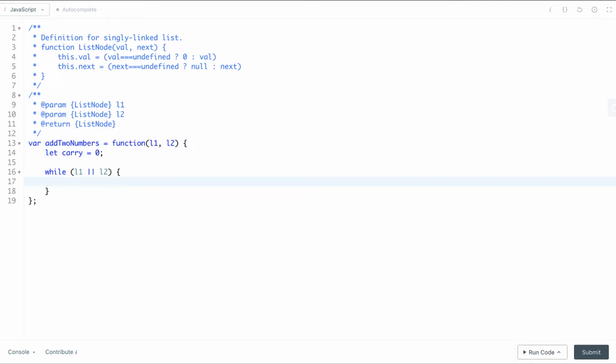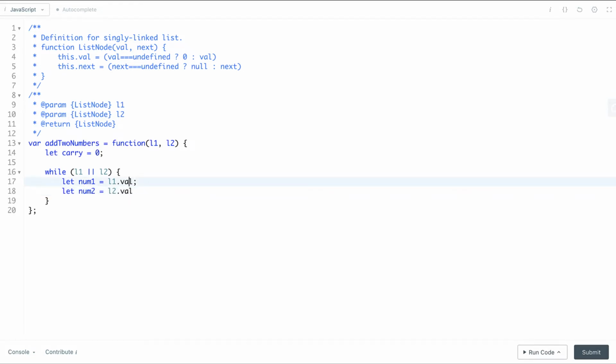And what do we need? First, we need to get the value of the first number and the second one. So I would call them num1 and num2. So num1 will be L1 value, and num2 will be L2 value.